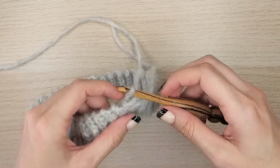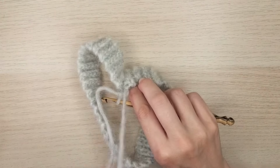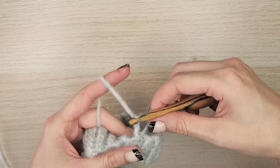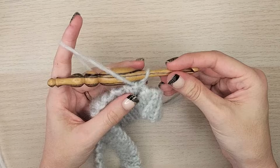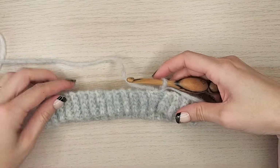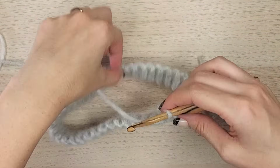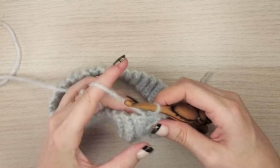So now we will be working our very first round. I'm going to go ahead and I would weave in this tail end to get it out of the way. And for now, I'm just going to kind of tuck it. If I were you, I would take the time to weave it in. I'm going to get set up and untangled here. So now I'm going to be working around one edge of this neck line to start building up the sweater.